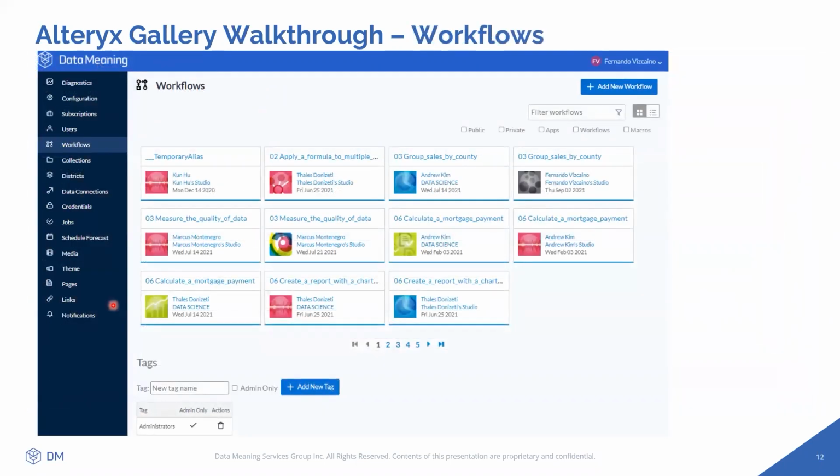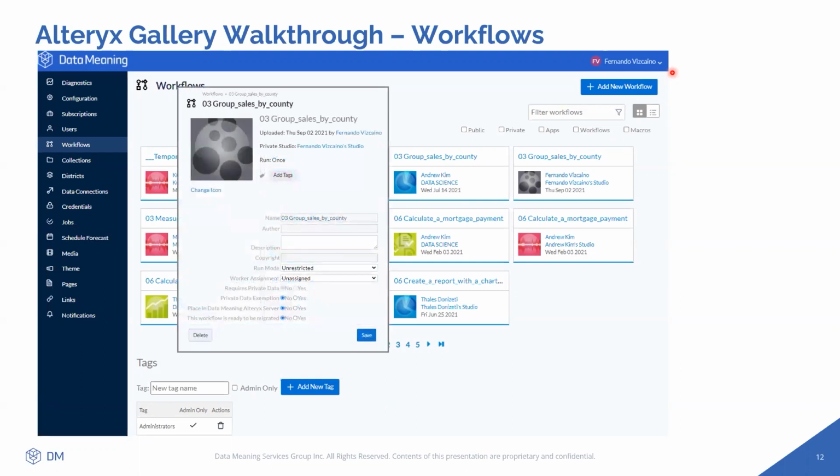But moving forward, now we have our workflows. So the first thing that you as an admin can do here is manually add a workflow to the gallery. All right. Secondly, when you go inside a workflow, you'll be able to see all the configurations that you are able to do. So as you can see here, you have no permission to run workflows.